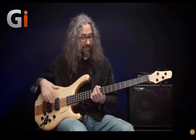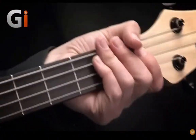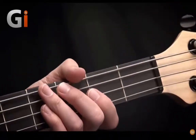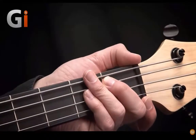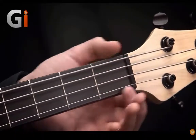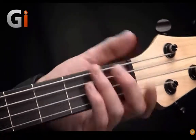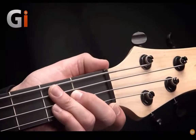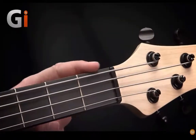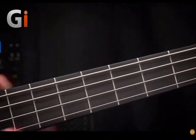And then coming straight down the nut on this particular instrument, we have got a 45mm nut, but also with the instruments that will be available, you'll also have the option of a 42mm nut for something a little bit slimmer, which will feel a little bit more like, for example, a precision bass, which is like that 41-42mm kind of nut width.